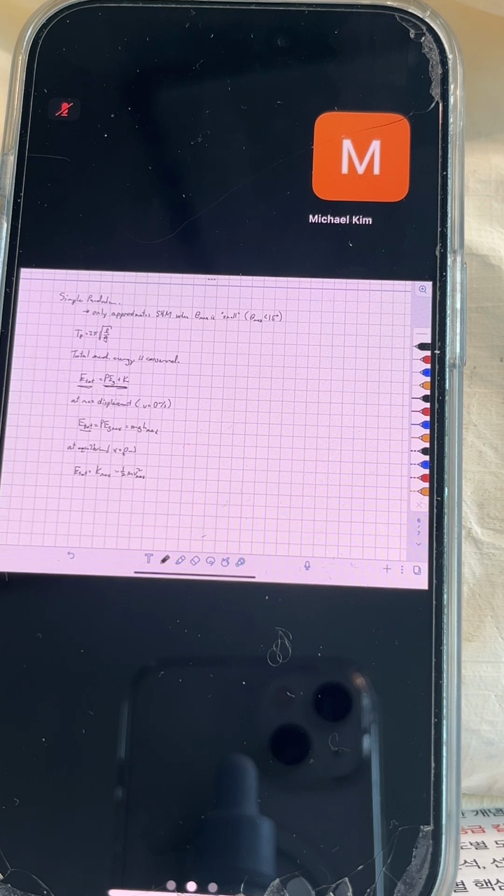Conversely, when I'm at x equals 0, right, this in particular tells me that my h is equal to 0 meters, right? That means that I don't have any gravitational potential energy, so all of my energy is in kinetic, and so that also will equal E total. And so, yeah, like you said, that means that this PEG max equals K max, right? Just like how for the spring, PEEL max is also equal to K max. Okay.